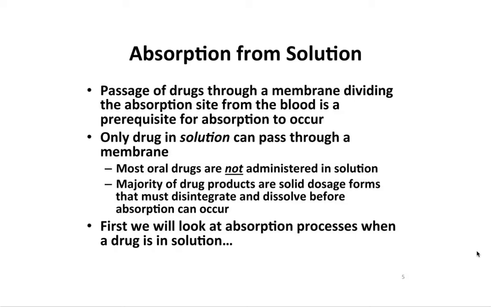from a solution. Even if it's a solid dosage form such as a capsule or a granule or a tablet that is being introduced into the GI tract, the drug will have to dissolve in the GI contents or the water that is being taken with the dosage form before it can actually get absorbed. So the drug will have to be present in the monomolecular dispersion form. That means it has to dissolve completely in a liquid to be able to absorb through the membranes.